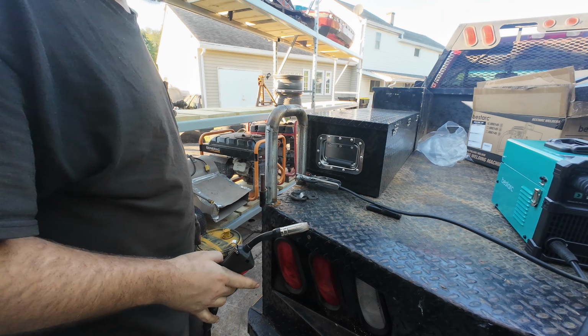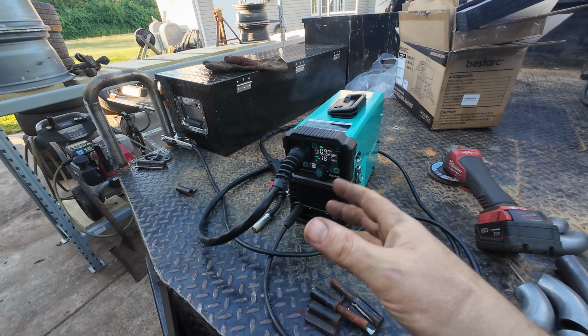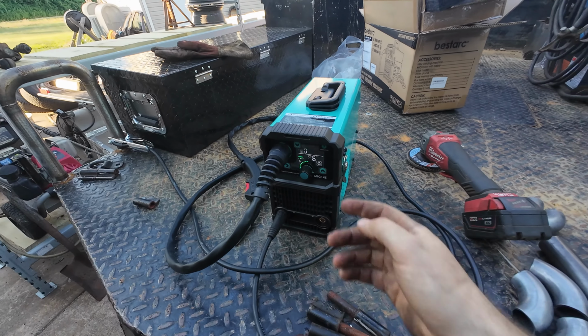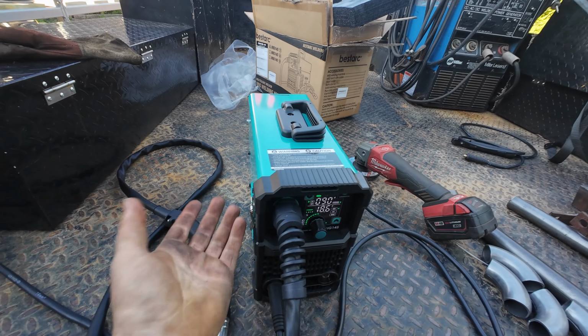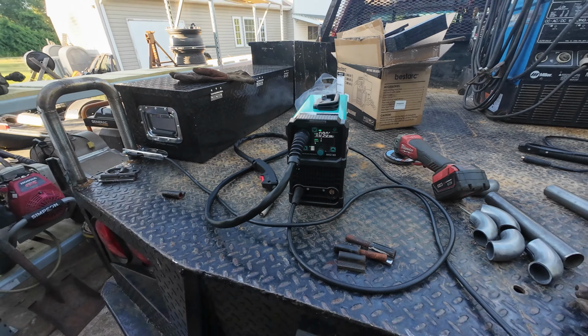It does tack weld really nice and smooth. One thing I notice is when this thing is sitting idling, after you're done welding, the fan turns off, so it is nice and quiet. Whereas my other old school welder, that fan's on all the time. This thing is silent until you start welding, the fan comes up, then it comes back off.